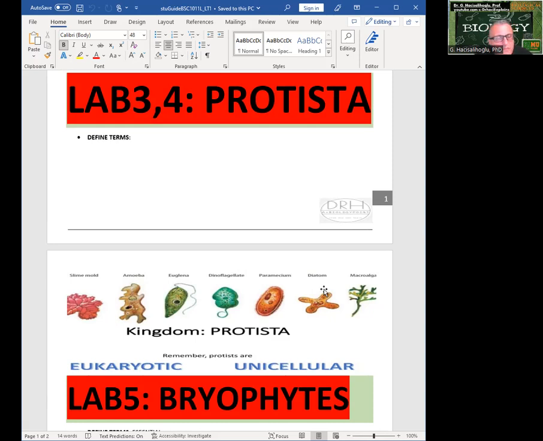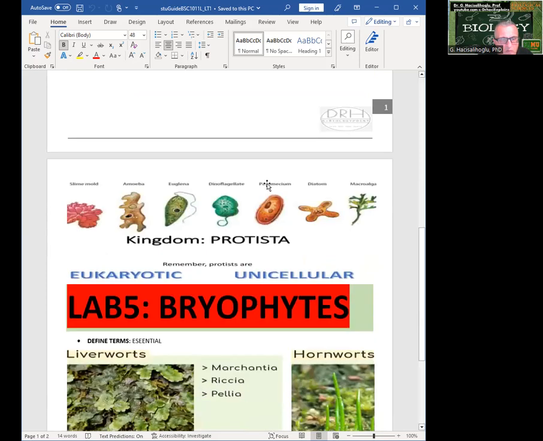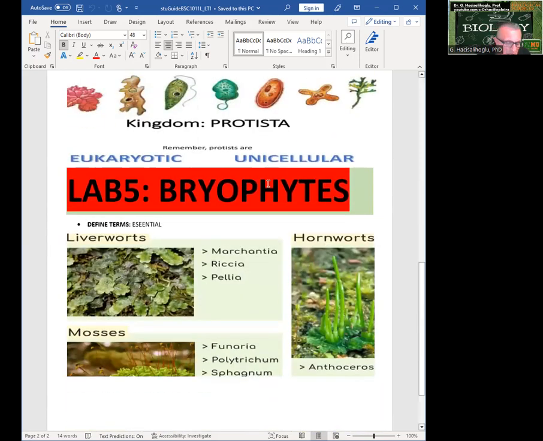There is the very last slide in each slide group in my slides that summarizes all of those that you need to know, the most important things in each lab. That's lab 3. Lab 4 continues with Archaeplastida, Unikonta, and then some examples of these. It's just a continuation of protists.